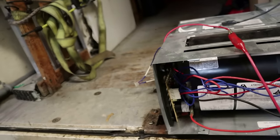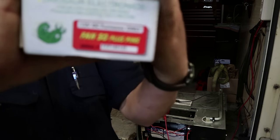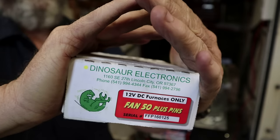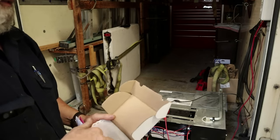I want to swap in a replacement board real quick to see if we just have a bad board. I'm going to grab a Dinosaur board — if you need one, it's in my Amazon store. Go to hillbillyarv.net and you'll find a link to my Amazon Associates affiliate link. If you know you're going to buy something from Amazon anyway and it's in my store, go buy it and it helps me out a little bit. Let's pop it in and see what happens.